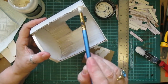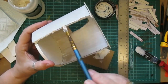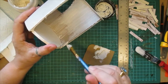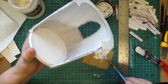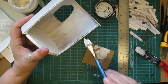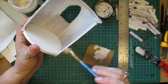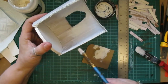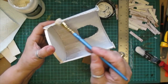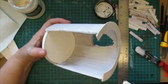And what I'm going to do here is just fill in these gaps. On both sides. Not that they're going to make any difference, because they are going to be covered up. I just want it all to be just right. And I'm going to do the windowsill as well.